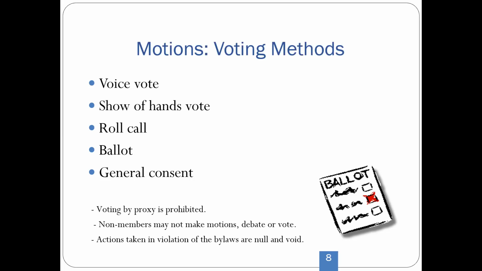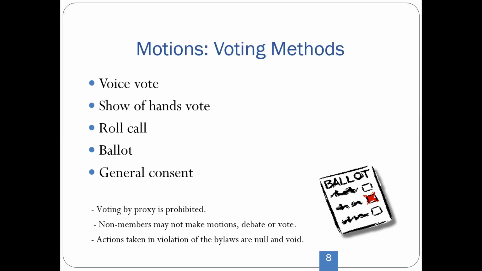If you have a ballot vote, it's important that your secretary has your membership list on hand and that the secretary has ballots on hand. And usually when we talk about ballots, they're different colored slips of paper where folks can write aye or no or the name of a person or whatever on the ballot. And it's only those that are members can vote on a ballot. So it's important to be able to identify your members when you're passing out the ballot.